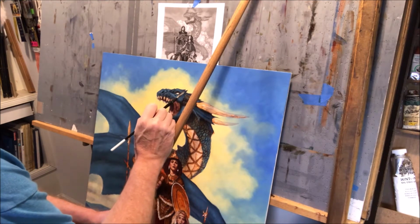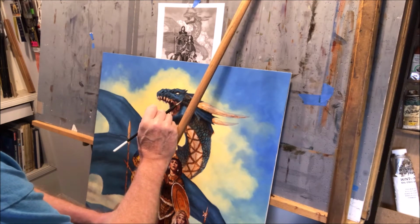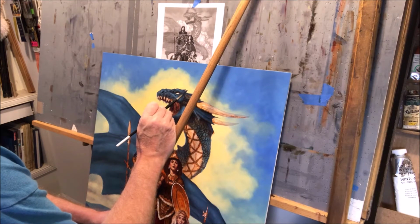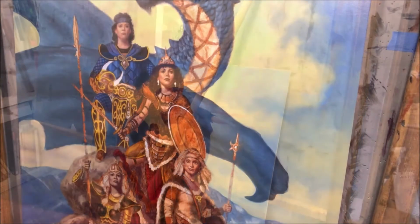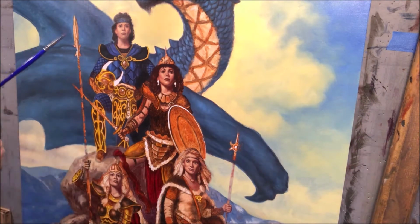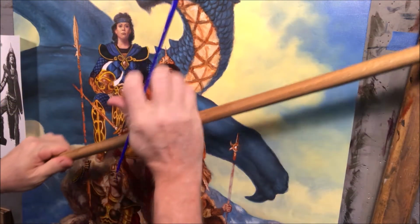But you can see now that as far as the dragon goes, I have a basic value laid in, and a lot of the detail is laid in on the scales and stuff too. And while I may come back and do a little finish, it's represented well in the piece now. So I can really get in here and start all these little detail elements, like the helmets and the shoulder armor and everything that's a part of the ladies' outfits.